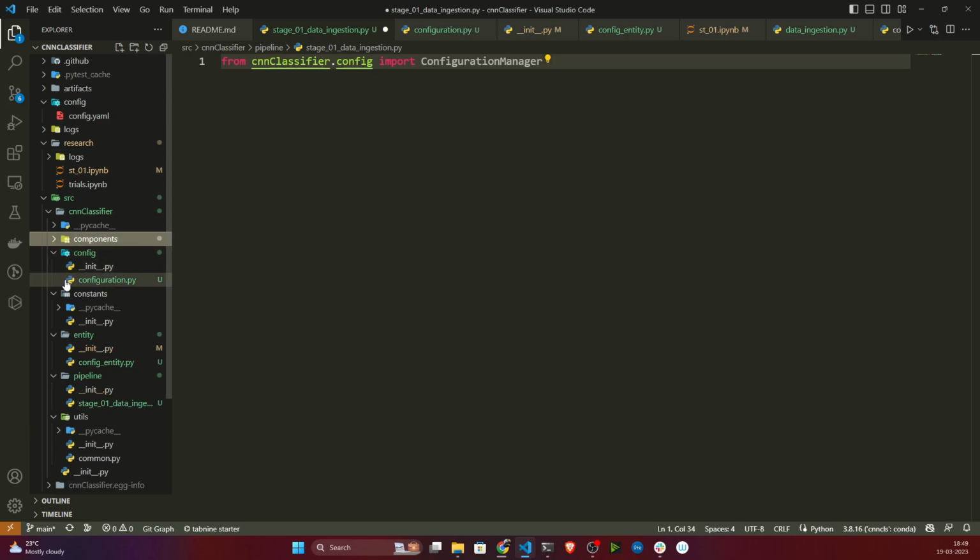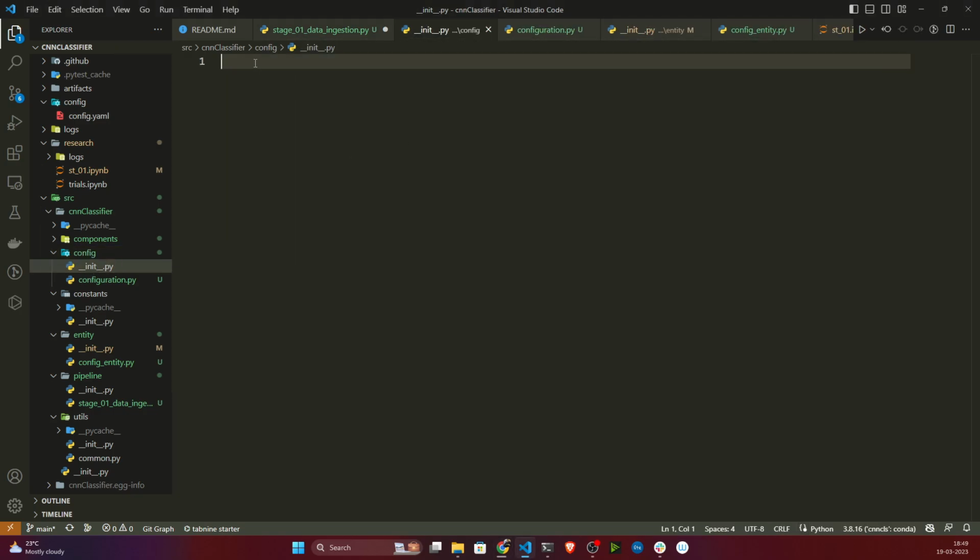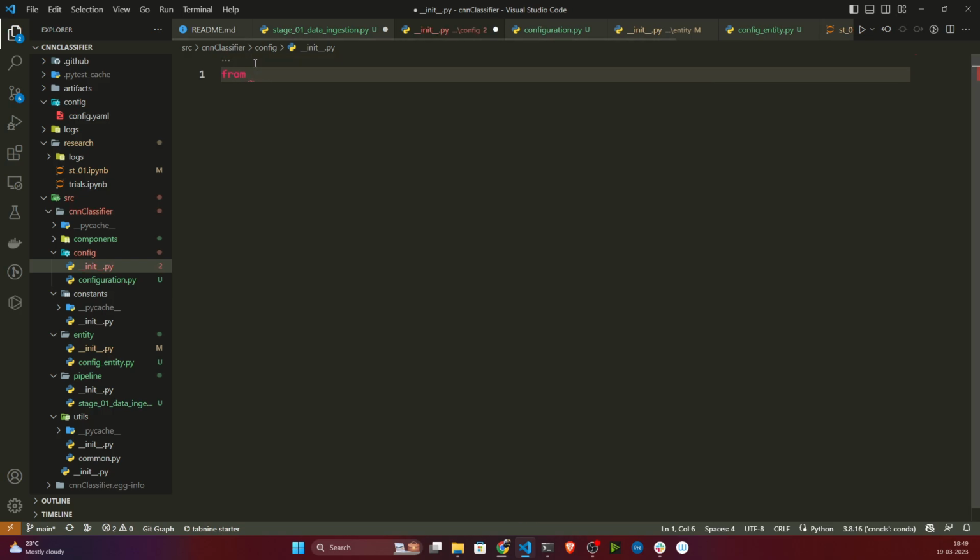So I'll open this config folder. Inside there I have one constructor file. Here first of all I need to import with the full path. So I'll write from cnn classifier dot config dot configuration, and simply import my configuration manager.